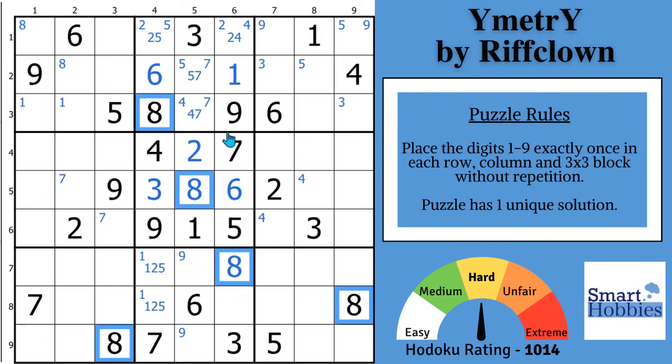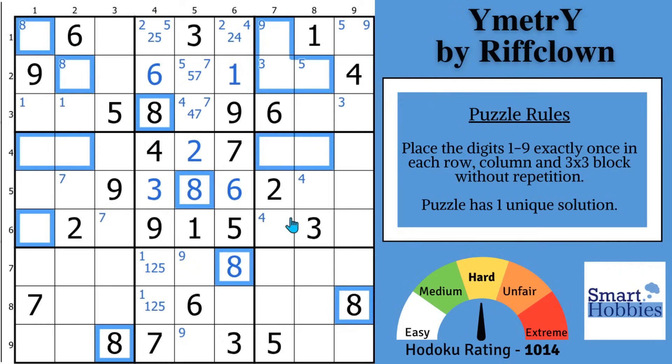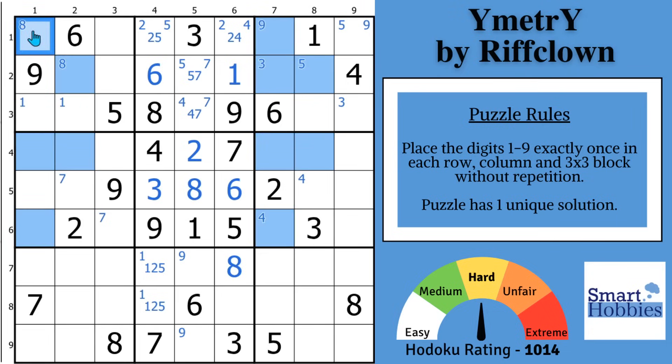How about the 8s? This is a good sign — you have quite a few 8s, and some already marked in two spots in a block. Now, do you see some conjugate pairs? Not just inside the block, but look across row 1: there's only two places, columns 4 and 8 in row 1. An 8 has got to be here; if it's not here, it's got to be there. Then compare it to row 6 — also a conjugate pair: 8's got to be there or there. And these are the same columns you see in row 1: column 1 and column 7.